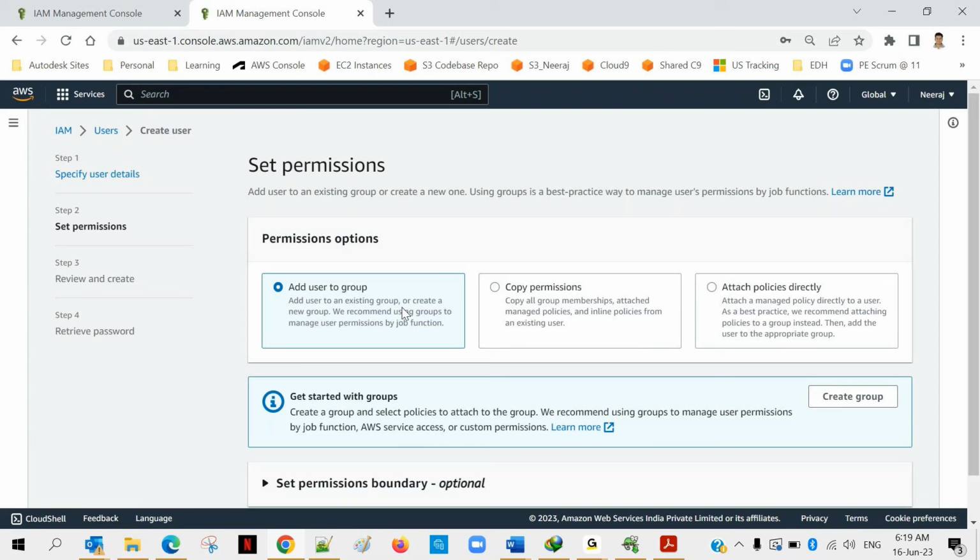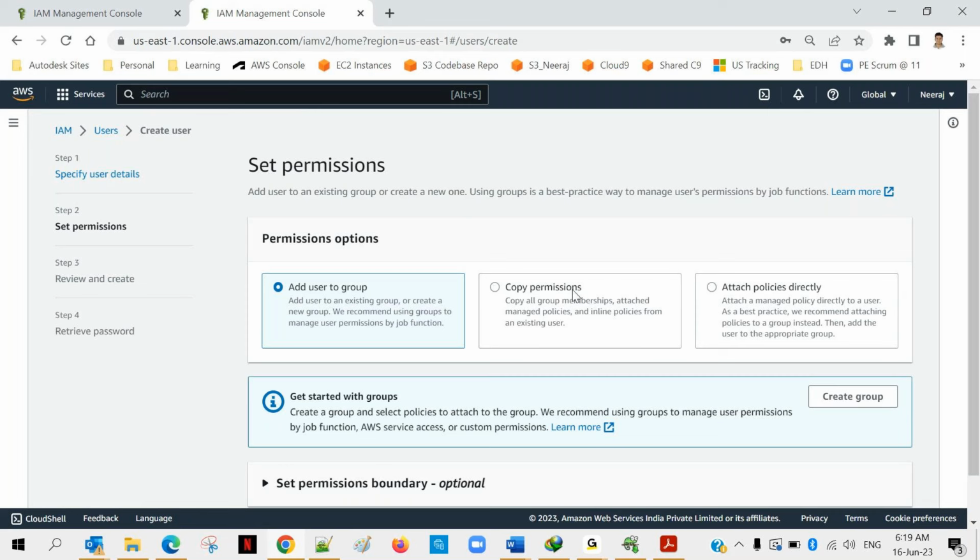So when you create a group, you don't have to provide the permission on individual user level. That's not required. You only allow or deny anything to the group, and that will be applicable. That permission will be propagated to individual users of that group. That's one way we'll be doing in some time.